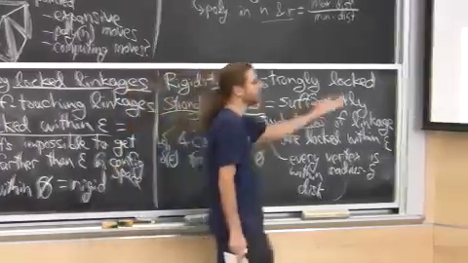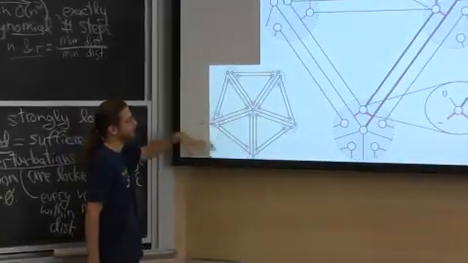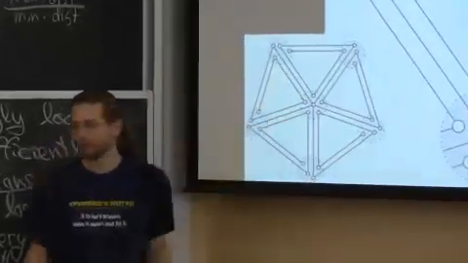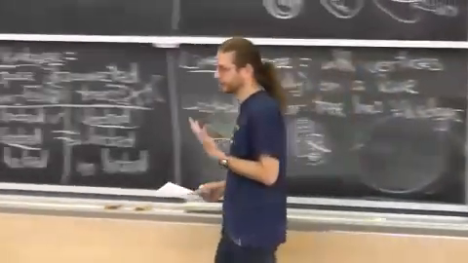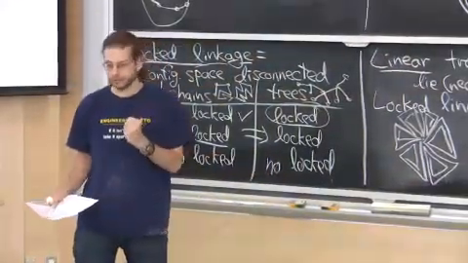So here, of course, I've drawn it so it's clear you can perturb things. And I changed the edge lengths a little bit, but I can actually realize this combinatorial structure. It turns out that's always possible. So you take any self-touching linkage, you can perturb it so it's not self-touching and is arbitrarily locked within epsilon.